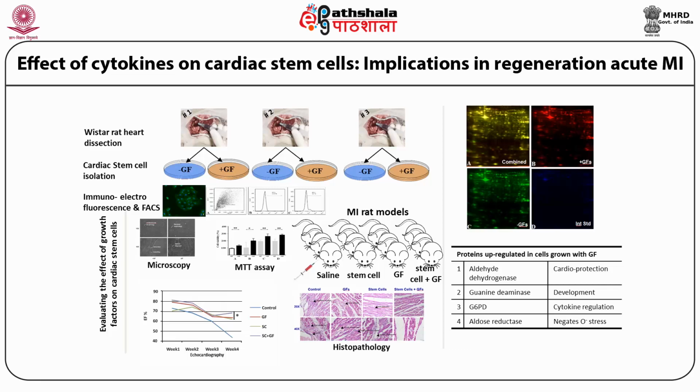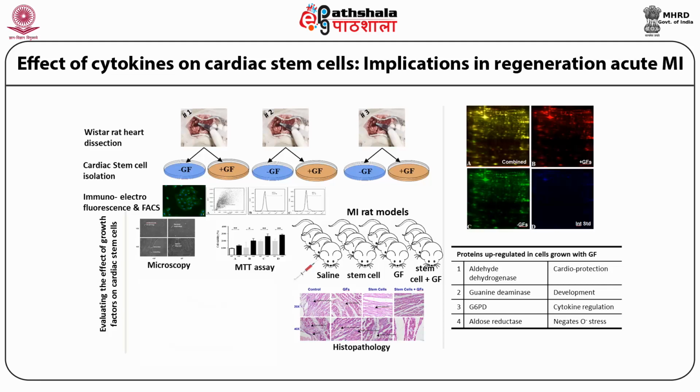All the three experiments, which also included echocardiography and histopathology on the post-infarct tissue, clearly established the usefulness of cytokines to be administered along with the stem cells. Now, we have shown that cytokines provide an advantage when used along with stem cells. But what helps the stem cells to gain this particular advantage is not explained.